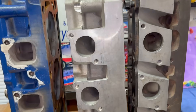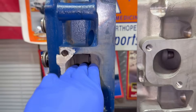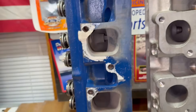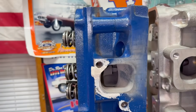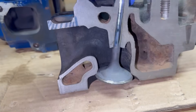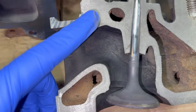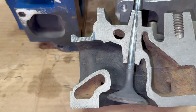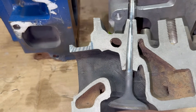Now we're going to talk about the meat and potatoes of the Cleveland cylinder head: the exhaust ports. That's the whole hindrance. Here's the Cleveland iron four-barrel head — yeah, it looks pretty big, you can almost fit three fingers in there, but look at the short turn. It's not as big as you might think, because of the shock towers on the cars. Ford had to smoosh everything back to fit with the exhaust manifolds. Now here's a cutaway of the cylinder head — you can see the port looks big, but look how narrowed it is through there. That's your issue — that's why they didn't flow very well. What they did with the high-port Cleveland: this whole area here was cut out and gone. Now you've got the whole area with no restrictions at all.